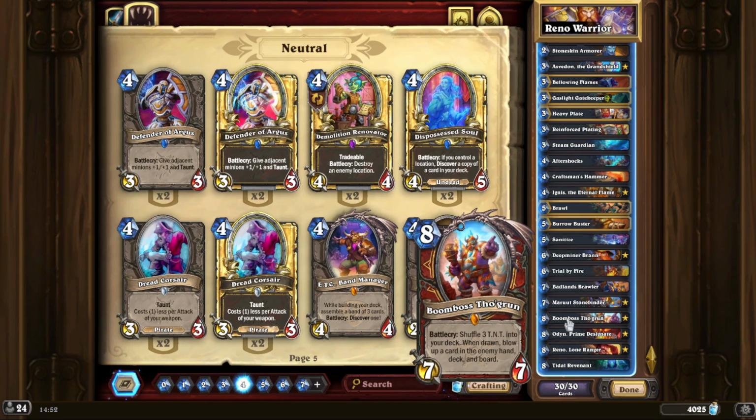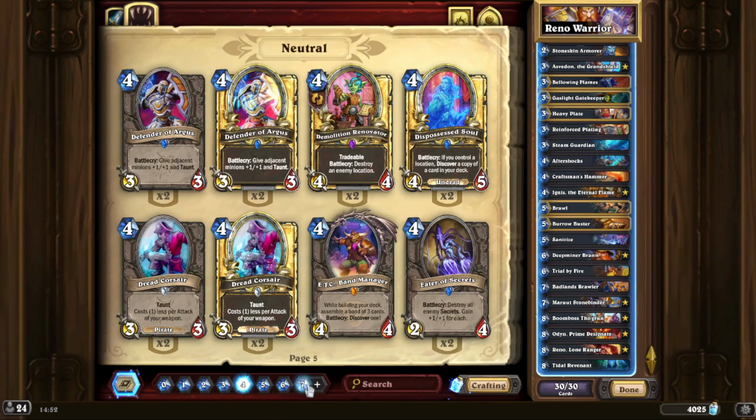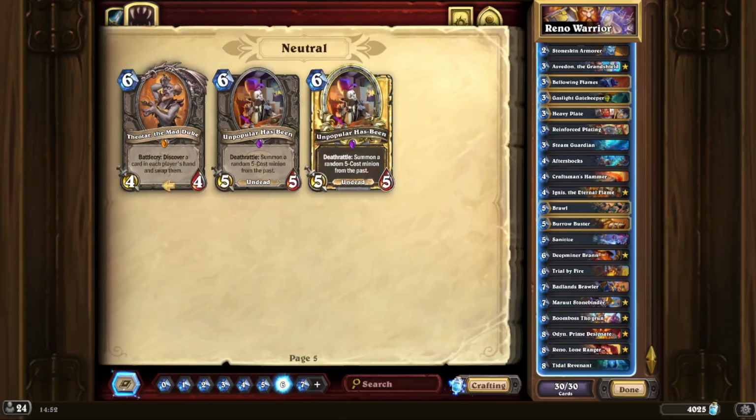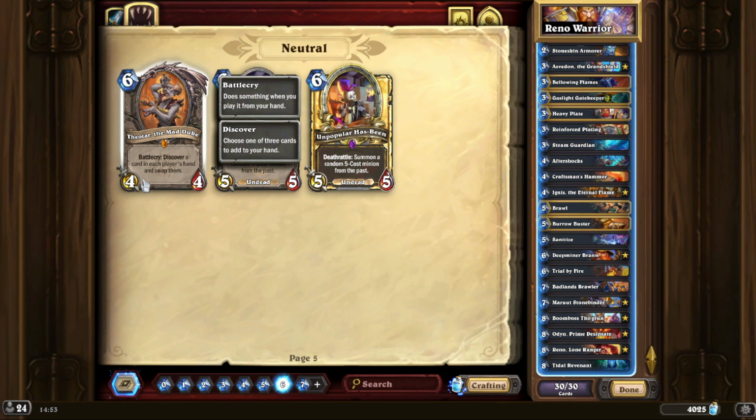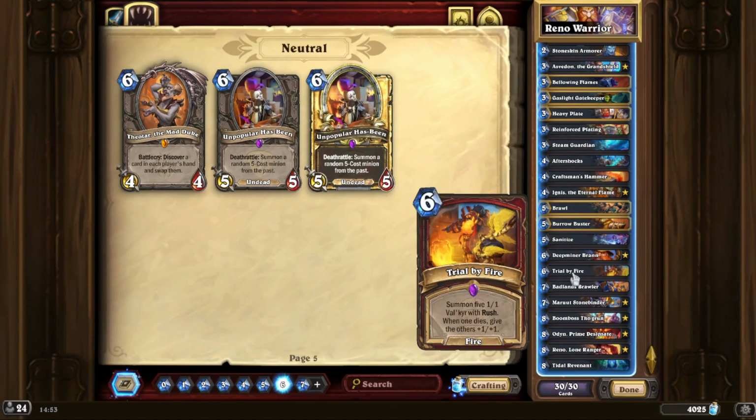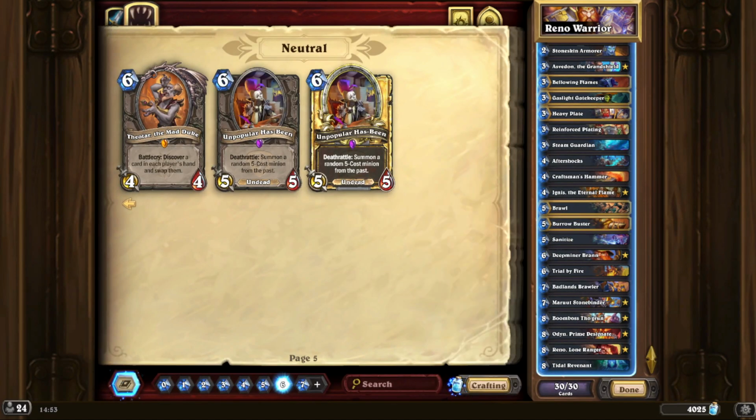Against a slower sludge warlock, you can put steam cleaner in after you've got a big board. Then steam cleaner, get rid of the win condition, and it just hits your minions instead of your face. A theatre, I think, is probably a very good choice to put in. Theatre the Mad-Duke, you can actually steal their win condition. That can work very well against Warlock. You can steal their Thaddeus, or against another, let's say your turn 5, you can coin this out and try stealing the Brann from the other player.